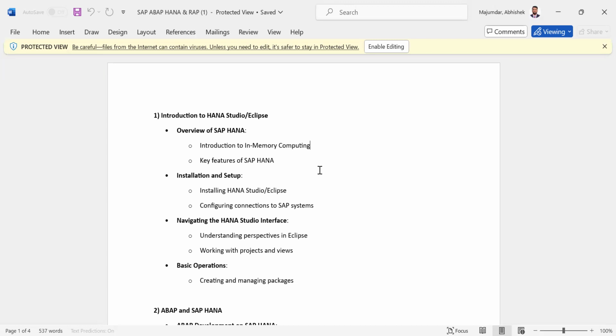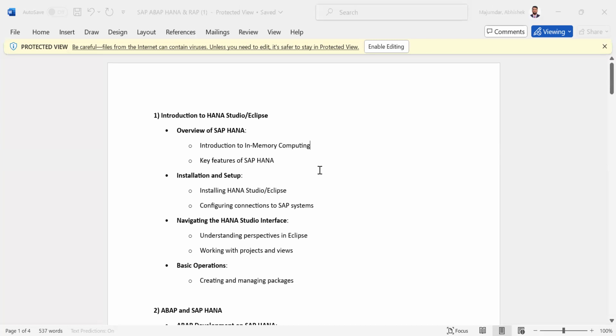Now, if I come to this point, what is it called? SAP HANA Studio. SAP HANA Studio is dependent on the HANA system. If you are using SAP HANA Studio, your backend database system has to be a HANA database. That is why it is called SAP HANA Studio, and without HANA you cannot use it. There is no difference in look and feel. If I compare Eclipse and SAP HANA Studio, there are no such differences in look and feel.